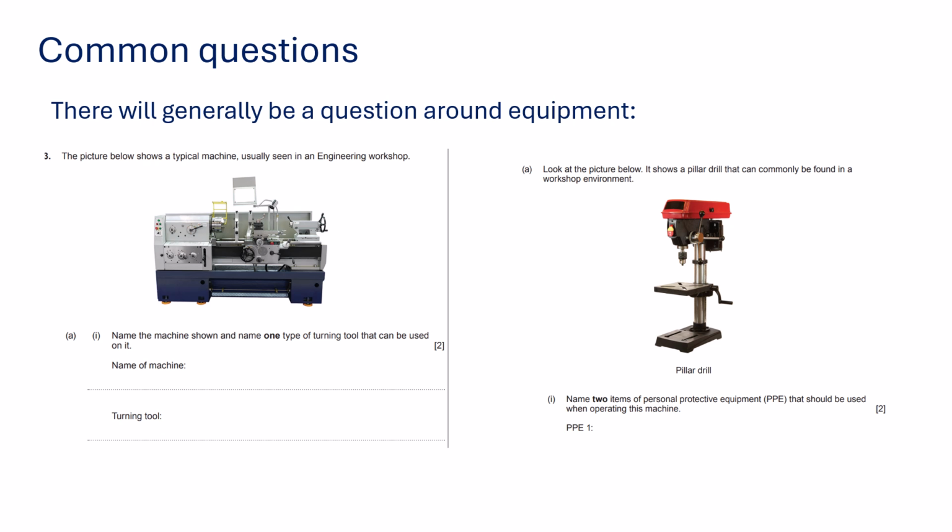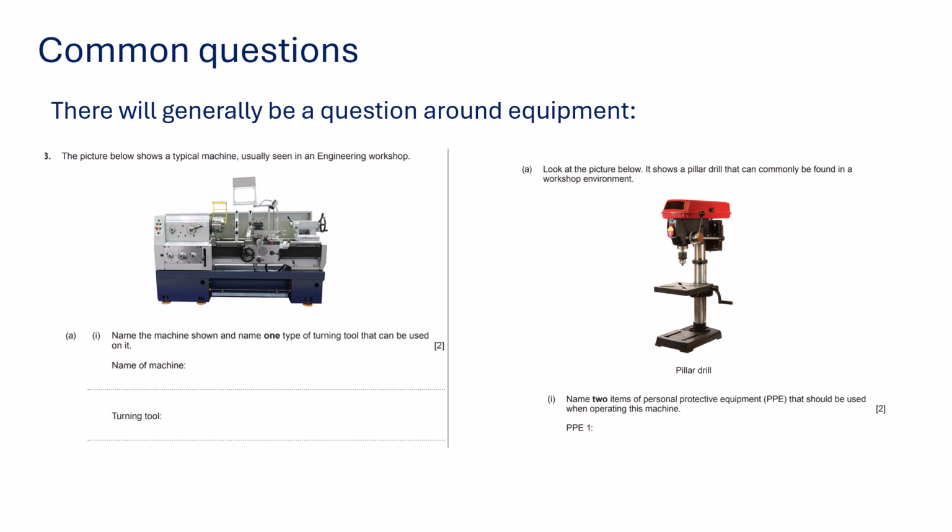There will also be a question about equipment as well, in terms of the bigger pieces of equipment we use. We have looked at all 3 of the main ones that might come up. That will be the lathe, the pillar drill and the milling machine. There may also be questions around a CNC machine as well, but the expectation on what you know about those machines is always the same.